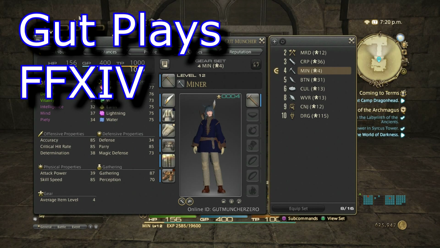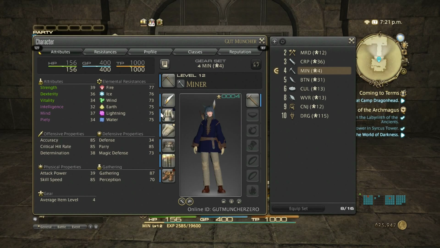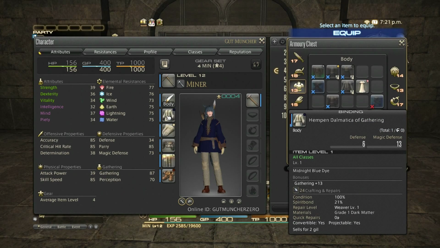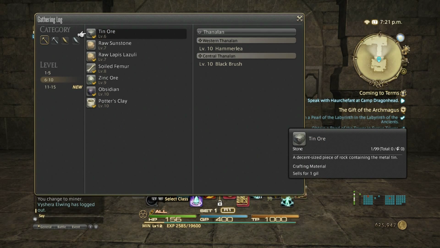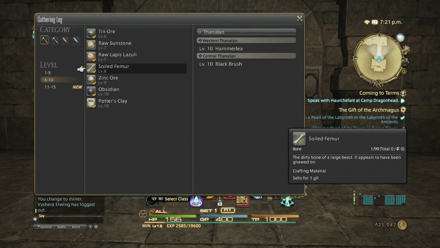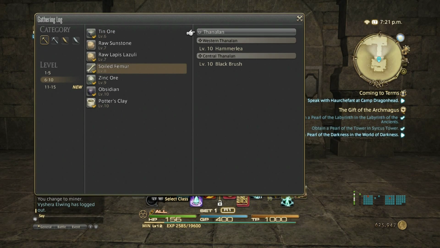And I'm going to switch to my miner from my Dragoon. And as you see, I'm a level 12 miner now. I went ahead and turned in a couple of Grand Company provisioning quests. I just want to look at my miner for a second, and I noticed that I don't have a very good shirt there. That was only a level 1 shirt still. And I'm level 10 or above now, so I should have gear that's a little bit higher than that.